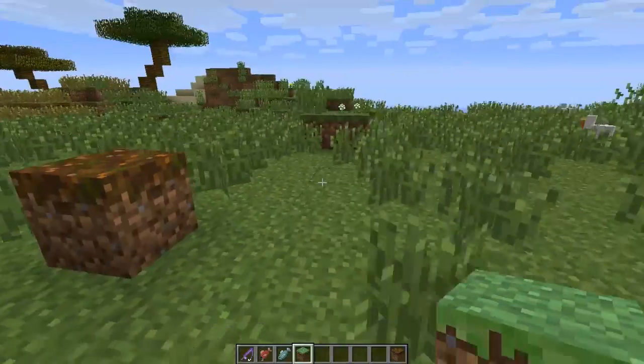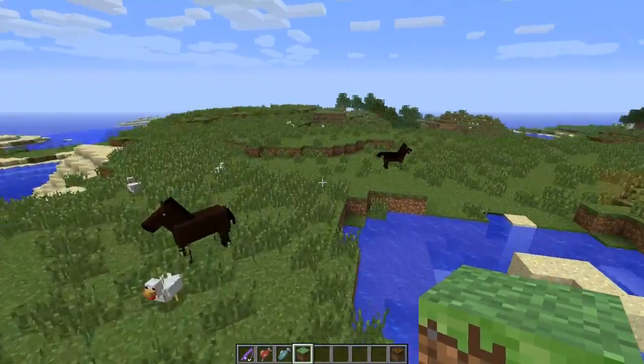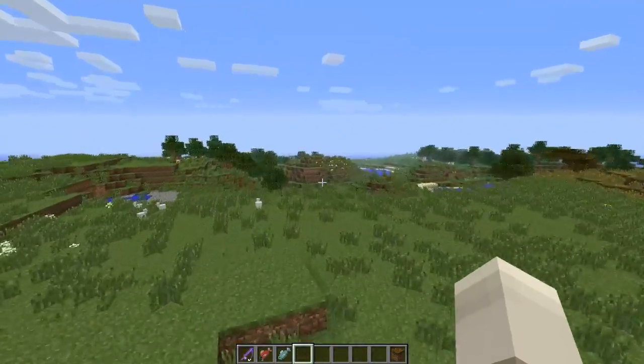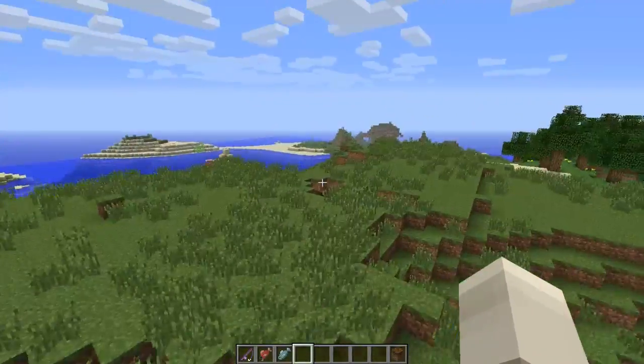You actually find these in mega taiga biomes. And there is another piece of dirt here, which is unimpregnable by grass. So you can actually put it down. That's probably not it. But you can put it down and grass won't actually grow on it, which is also another really awesome feature. Okay, so let's go through the new flowers.